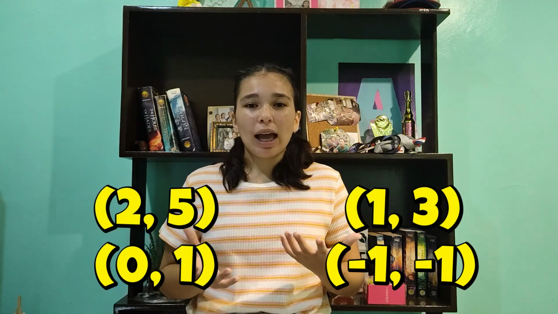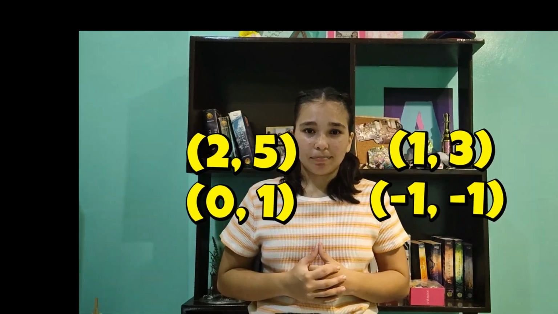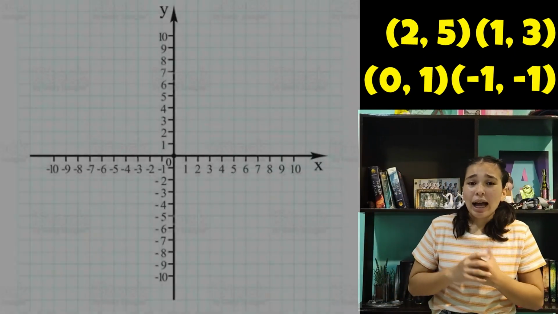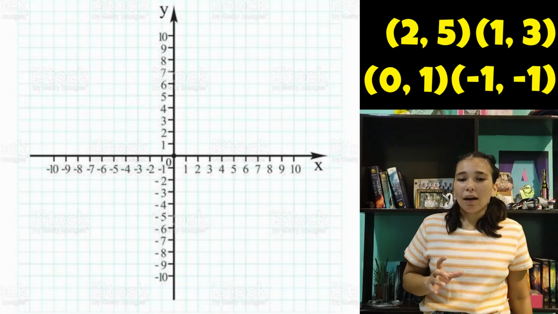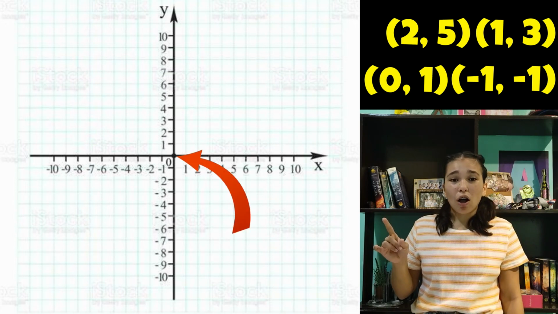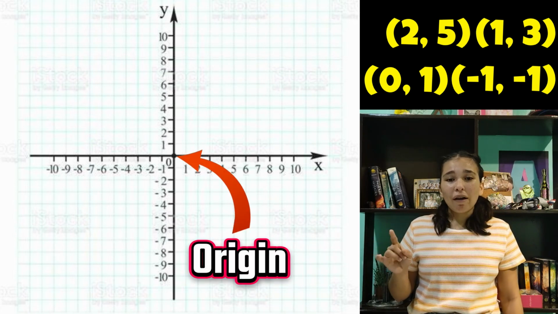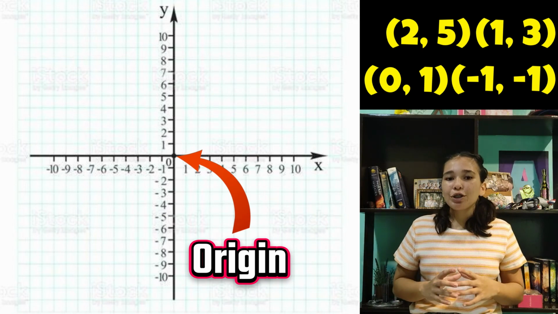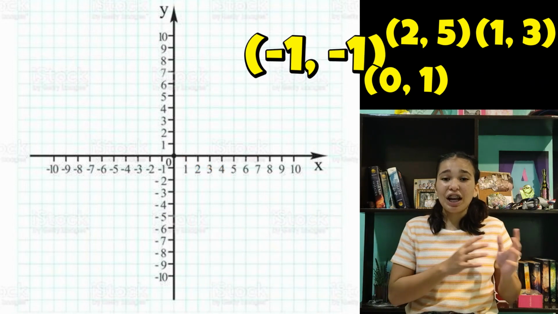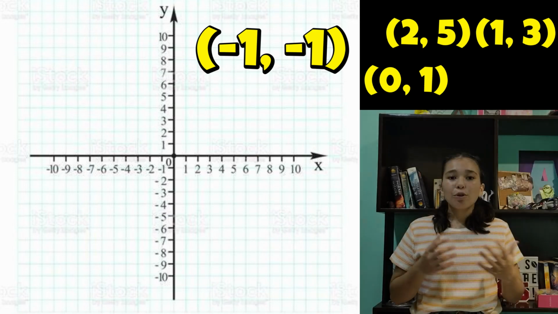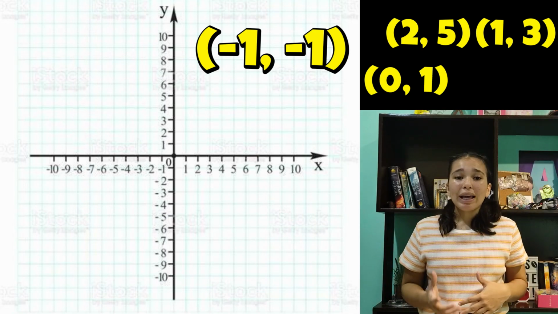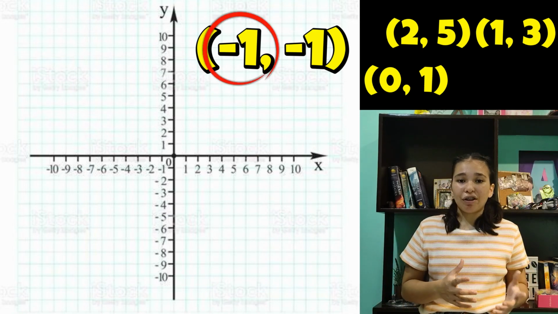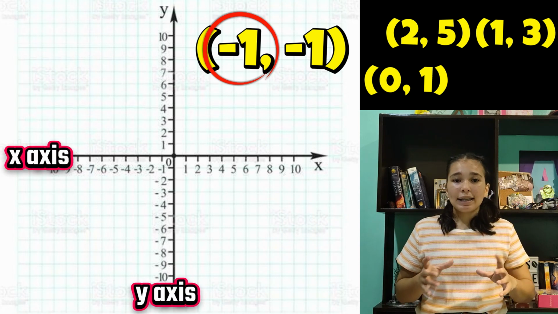So now, let's get our xy coordinate system. Okay, as you can see here, we have a place in the middle that we will call the origin. So to graph ang kanina mga ordered na pairs, let's start there. So the first ordered pair natong i-graph is -1, -1. So to graph an ordered pair, we have to graph the x part of it first. So ang x niya is -1.